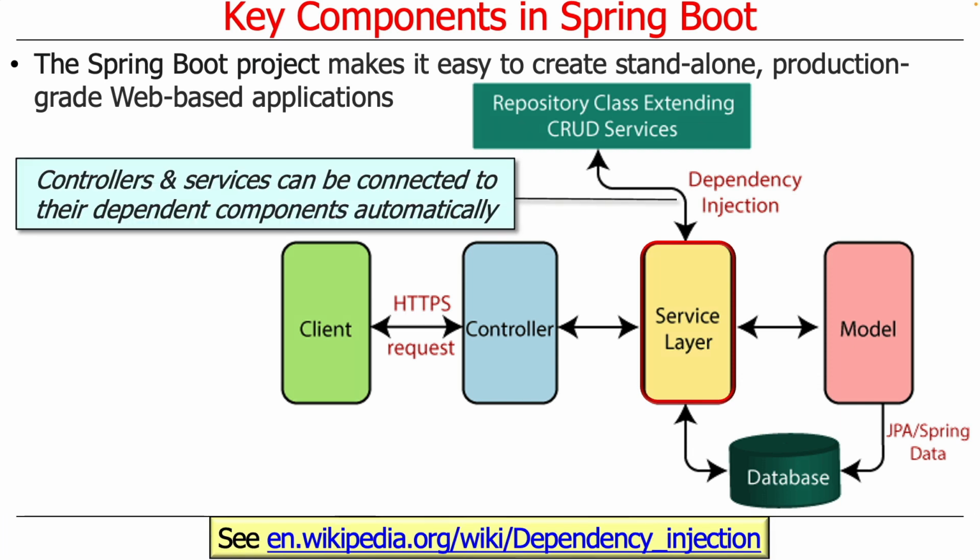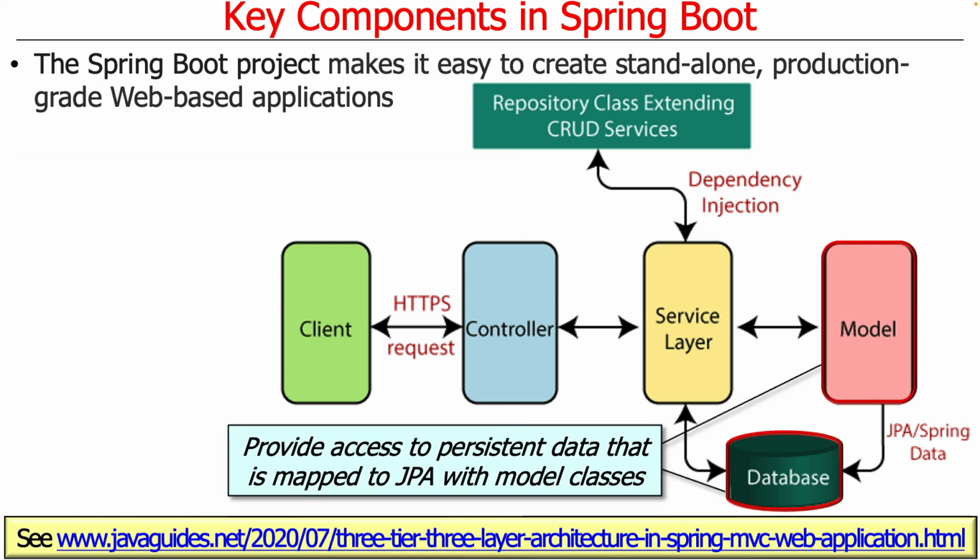So as we'll see when we start looking at assignment 1A, and if you watch the video, you'll see this, controllers and services can be connected to themselves and to each other and to other things they need automatically using dependency injection. You can tell Spring, I need to get auto-wired to something that matches this interface, and it'll go ahead and find that thing and connect them together, assuming you implement things correctly.